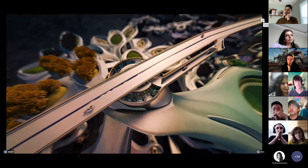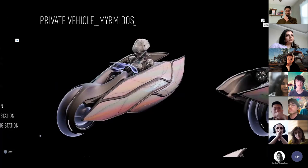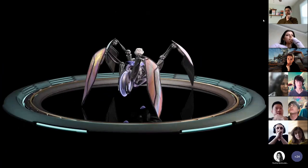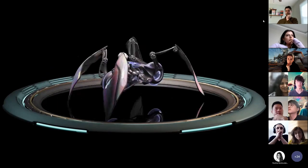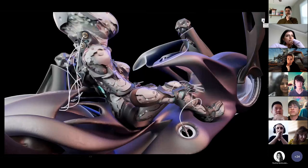The main working ground for Assesso is located at the synthetic landscape level, where most of the agricultural actions happen. Assesso can travel freely across this vast landscape using a high-speed portable vehicle called the Myrmidus. This vehicle has an ability to transform between two operation modes, bike mode and crawler mode. Each mode is designed for a different type of terrain. The motion of the Myrmidus is controlled directly through the neural linkage from the cyborg.